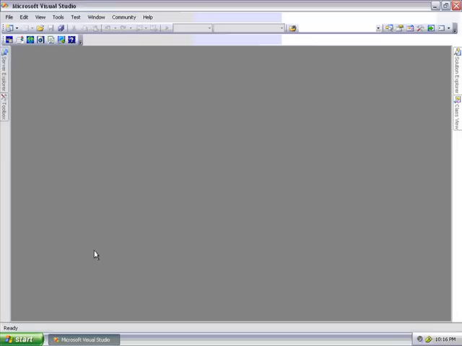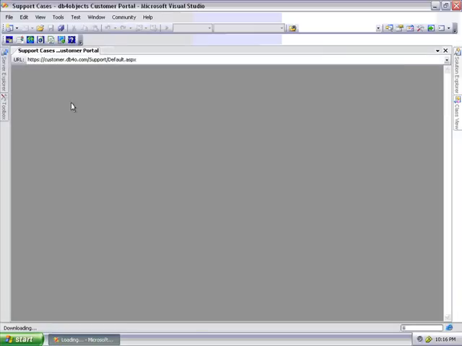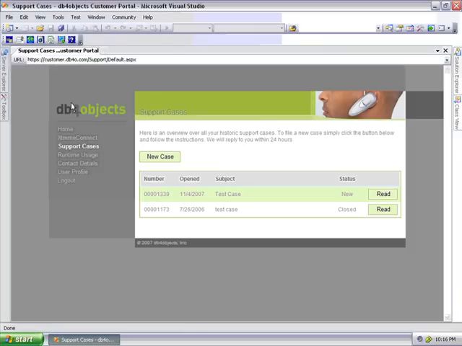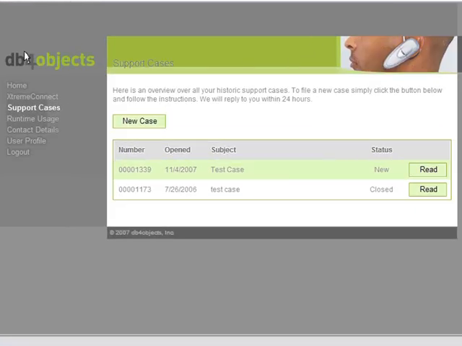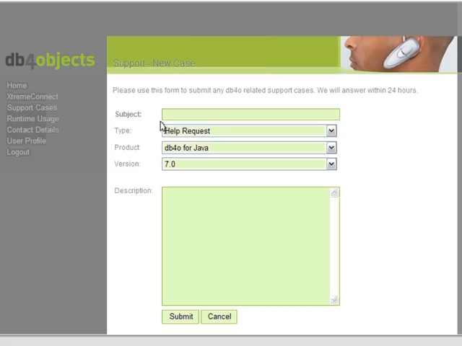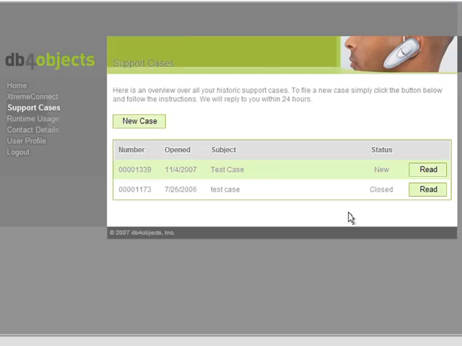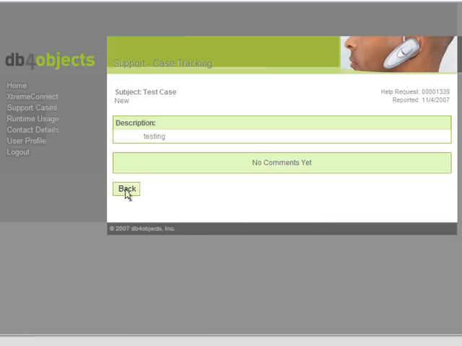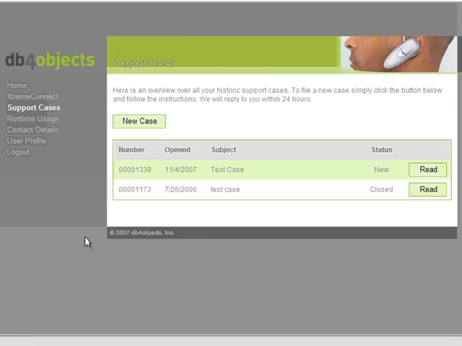Okay, now let's take a look at some of the features of the DDN customer portal. This first button will take you to the DDN Support Cases Center, where you can file and respond and review your open and recent support cases. Filing a new support case is as easy as coming over here to the New Cases button and filling out a simple form. Then we can come over here and read some of our past cases, and we can make comments and add attachments to past cases as well.